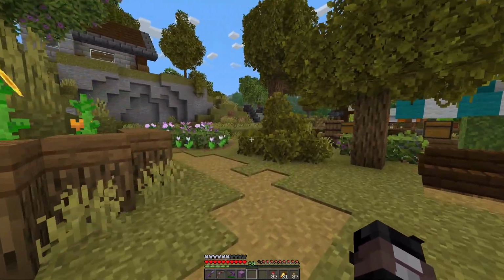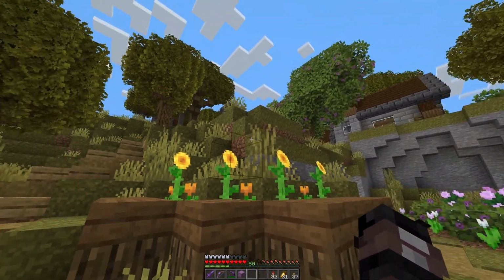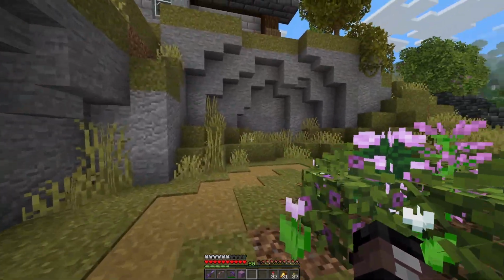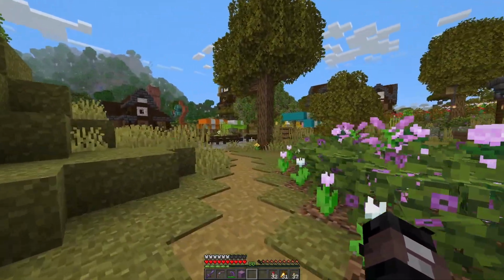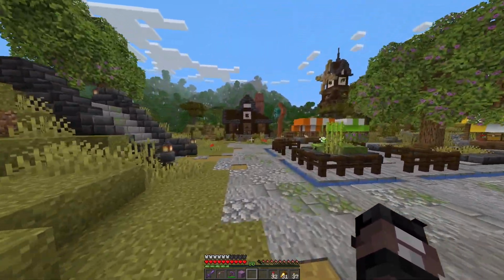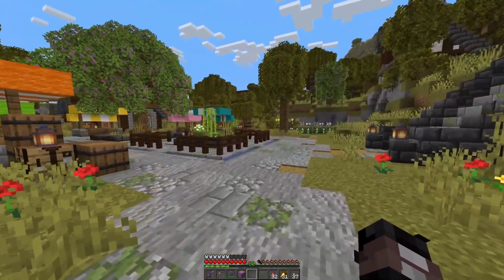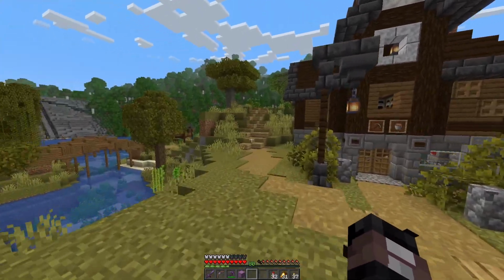By design, the village is kind of split up into places where each building has a function. So that's how we can decide where to put different villagers and stuff.